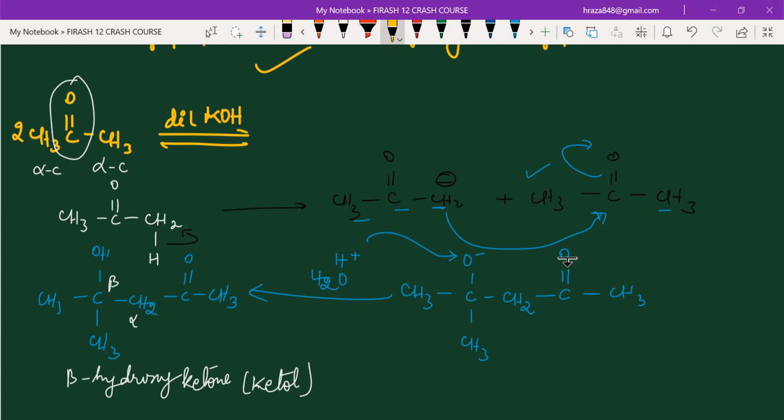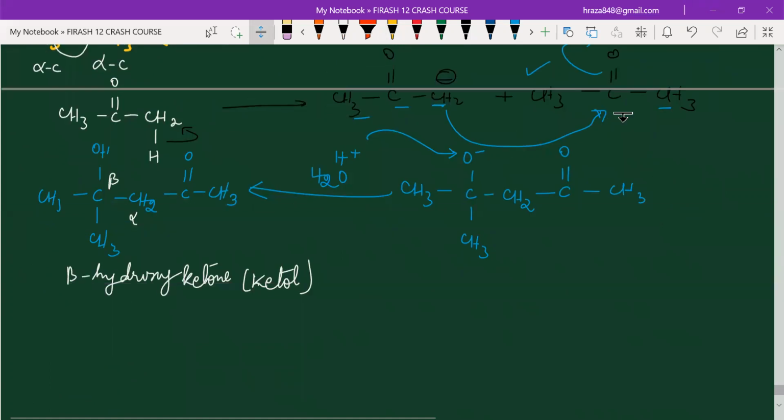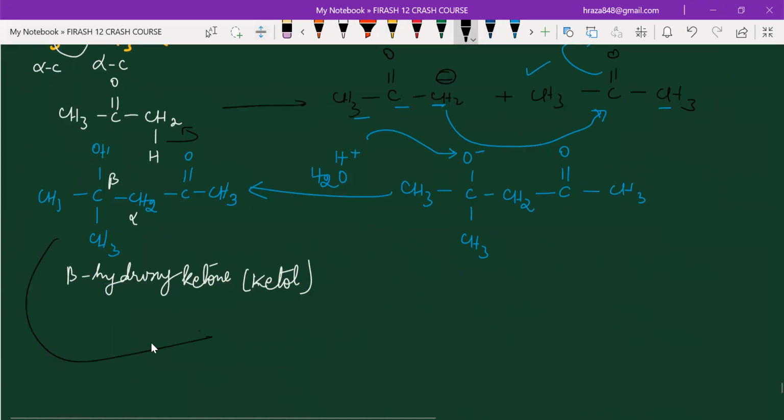Yeah. After this, you need to do the condensation. That means you are going to remove water. So H2O, again the same concept. OH from beta and H from alpha. So there will be a double bond between this and this. One of the hydrogens will be removed also. So this will be CH3, and then it becomes a double bond and becomes CH, and then C double bond O, and then CH. Are you getting my point?